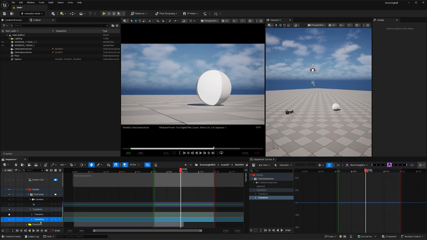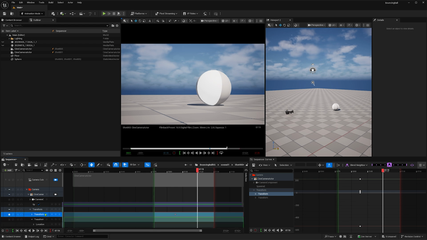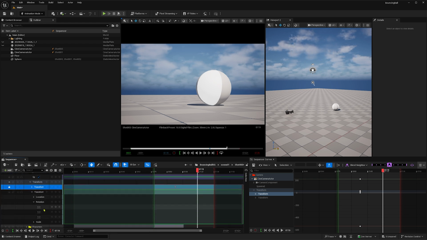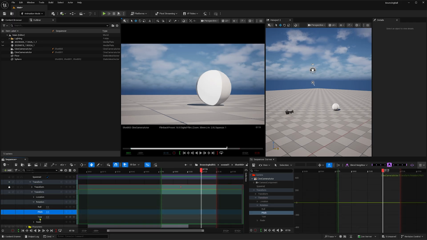So now I have 2 transform layers. The top one I've locked so that it doesn't get affected. And then I can go into my rotations. I don't want roll, I want pitch and yaw.